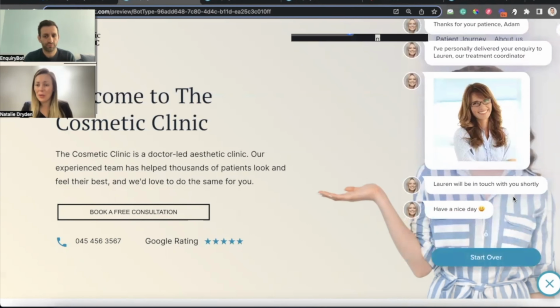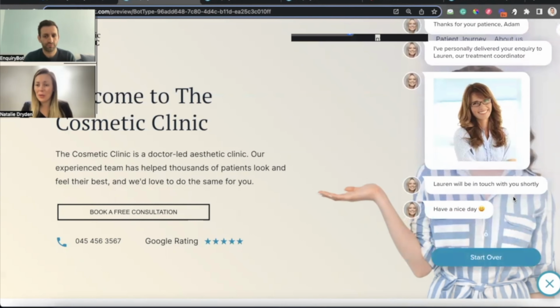However, as soon as you drag and drop the contact into the booking stage on the pipeline in EnquiryBot, as Adam was just showing before, it would actually send within seconds all of the information that you've kept in EnquiryBot over and create a new contact for you. So as soon as you go to make the booking, you'll be able to search for that client. So there are pros and cons of, well, not really cons, but pros of each method. It doesn't matter which you choose. The main important part is that you are managing your leads in one central place.